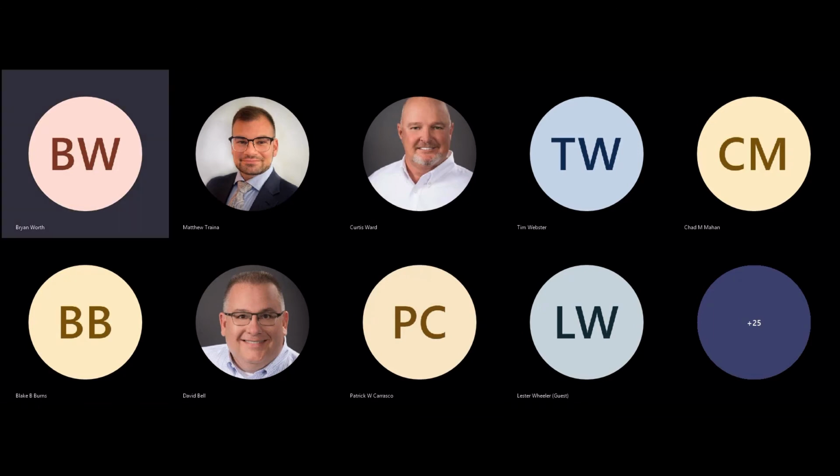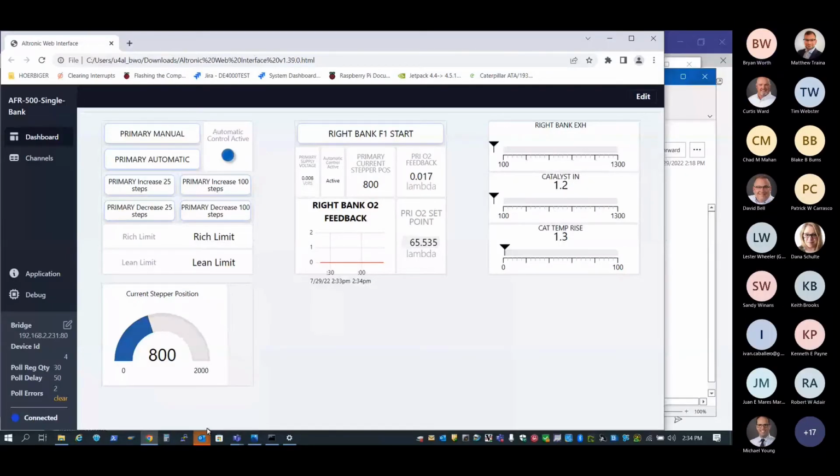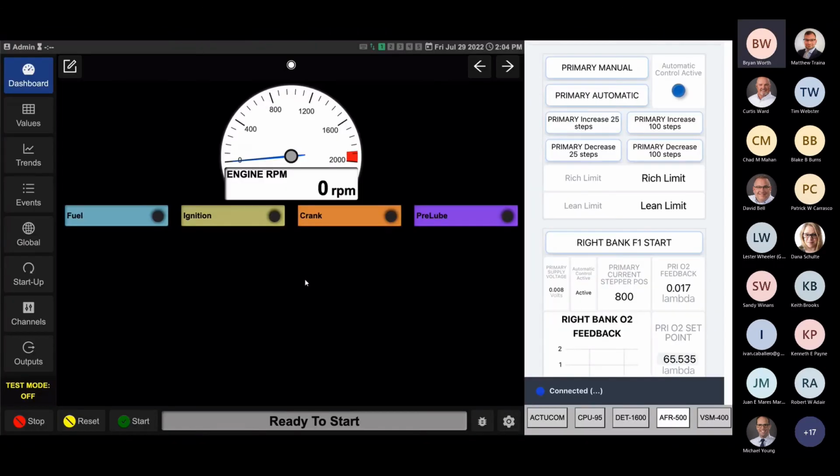So let me just share my whole screen here. So if you can see this, can you see that the screen I'm sharing with the DE-4000 and on the side is the Altronic web interface? Yes. Okay. All right.